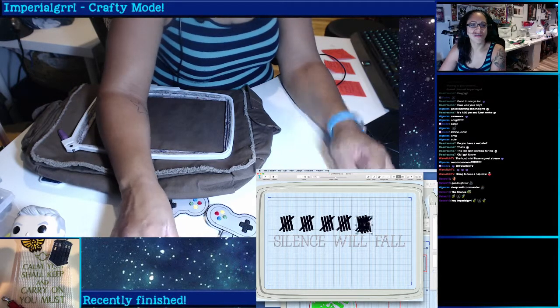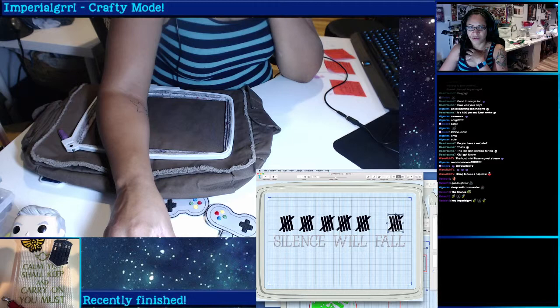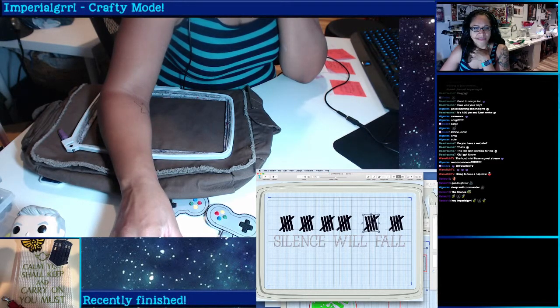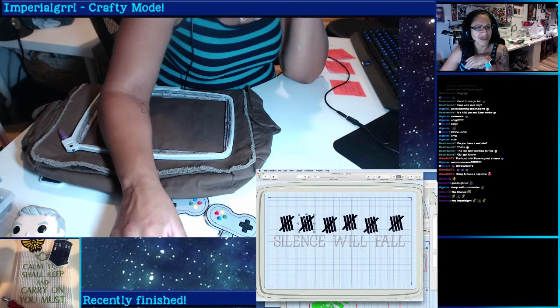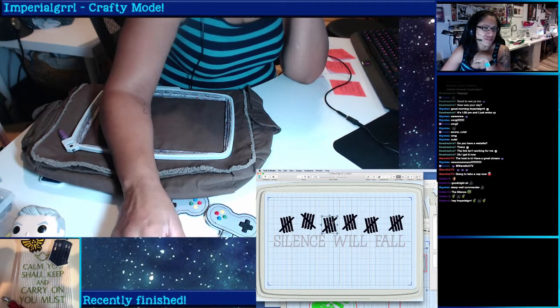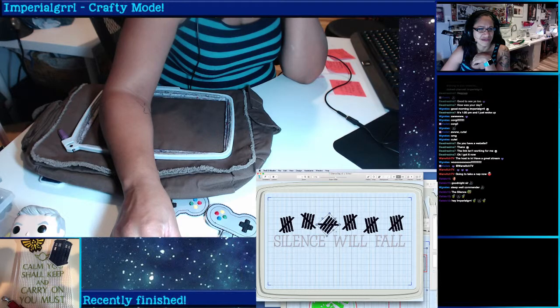So there's more hash marks in this bag than there was in the other one. We're not going to go too crazy. We're going to space them out. We're going to randomize them a little bit. We don't want them all to be exact because that's not visually interesting. We're also going to flip them around a little bit in a second. Like that one. Make it a little different. Make it a little higher. Move that one down. And this is basically kind of freestyle-y. I just do what feels right.